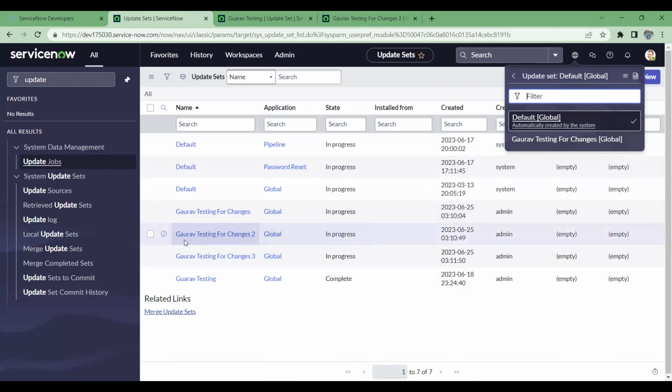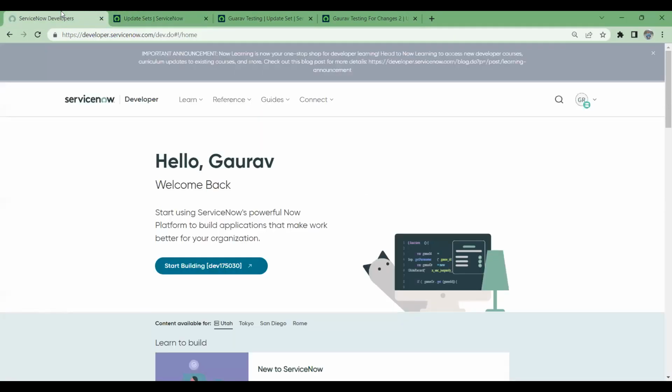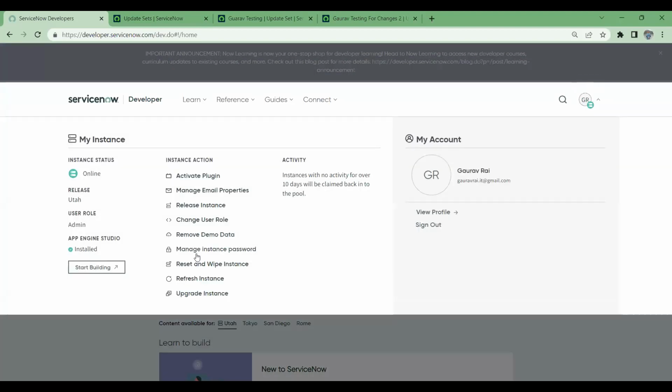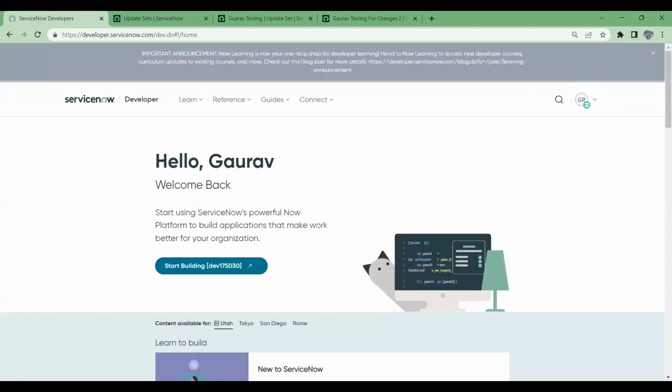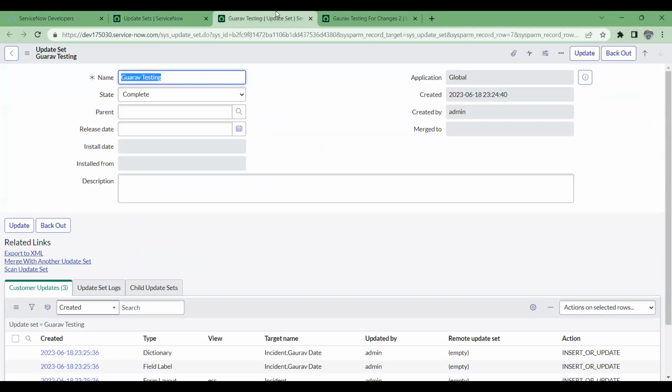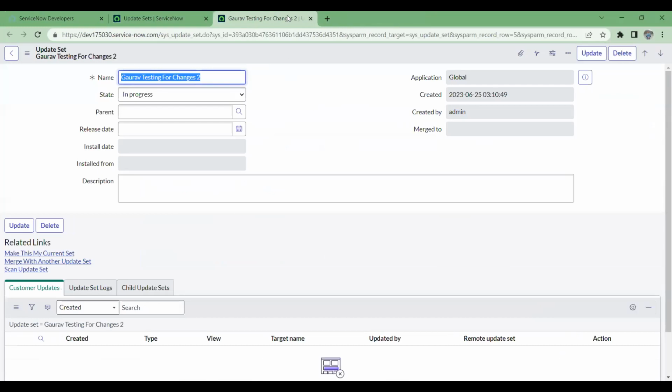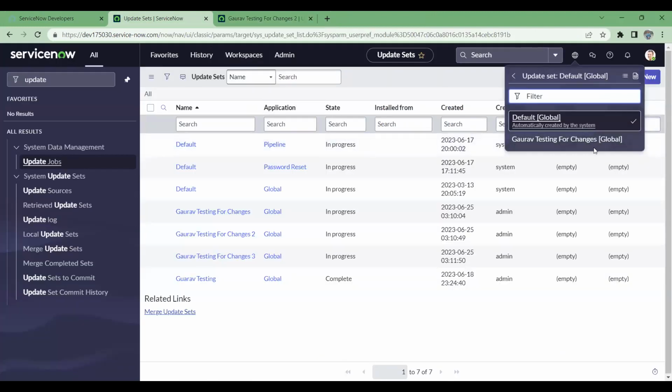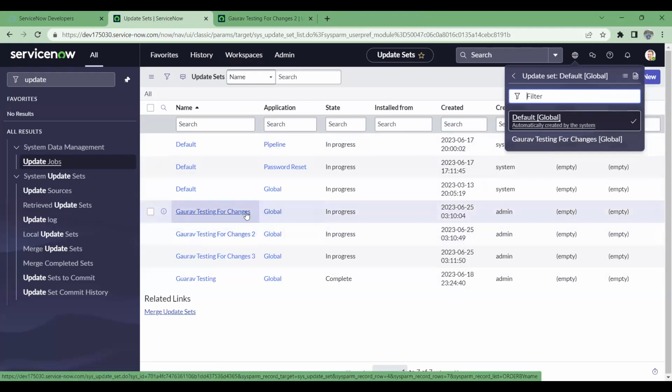Okay, so this is, I would say, some issue with the instance. Let me, I can retrieve it. Create instance. Okay, I'll do it later on because it's creating lots of issues. Even it's not showing here, because it should show the update set that I have created, correct? So you can see whatever is in progress and all. It's not showing. In my instance, it successfully changed. It's working, correct?